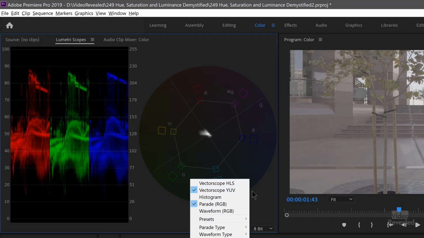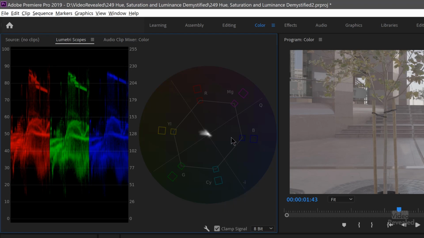You want the video version, which is the YUV one. What's interesting about this particular scope is how it shows saturation, and that's the amount that you'll see here in the center. There's not a lot of saturation, so this is not very large. And this line here is where the skin tones are. That's where they fall in the spectrum.